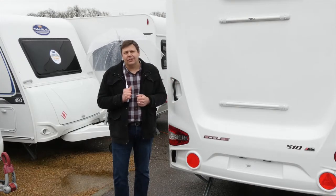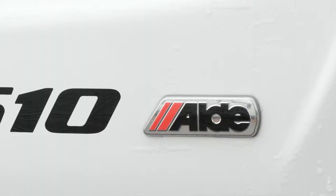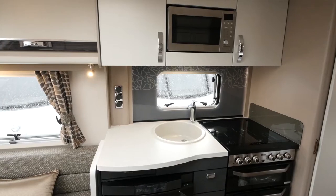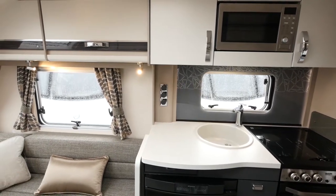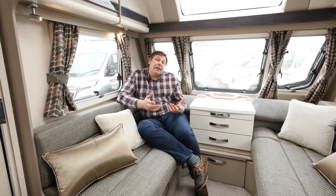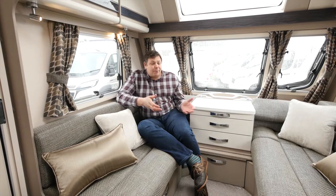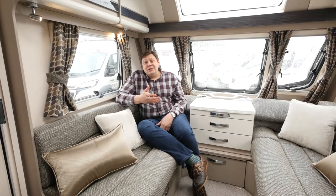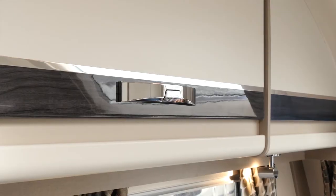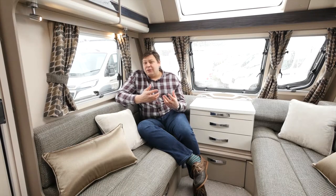It looks pretty good inside too, and this one should be fairly warm because it's fitted with the optional Aldi wet central heating, as that badge on the back shows. Adding the Aldi wet central heating and the Luxe Pack does take the price from under 19,000 pounds to over 20, but this does feel like a luxurious place to sit. It feels like a modern one too — it's lovely and light and these fabrics feel very youthful compared to a lot of caravans. There's also almost no wood effect in here, just this piano black along the bottoms of the cupboards.